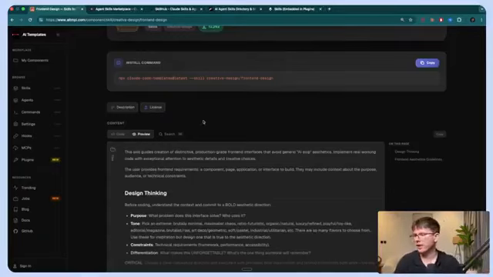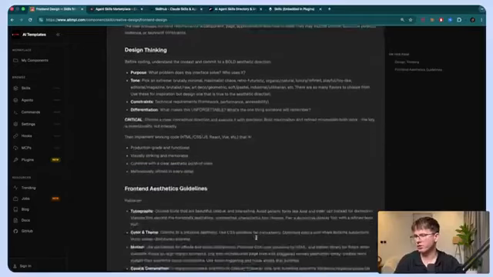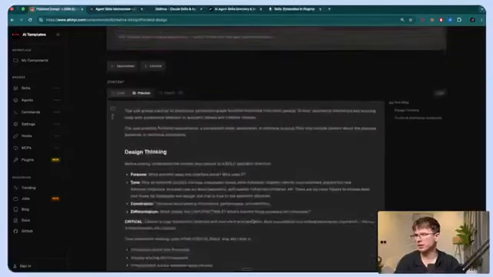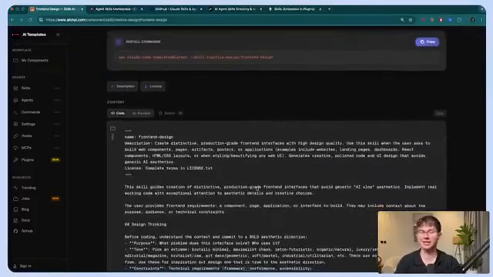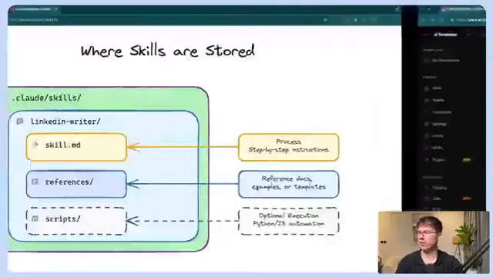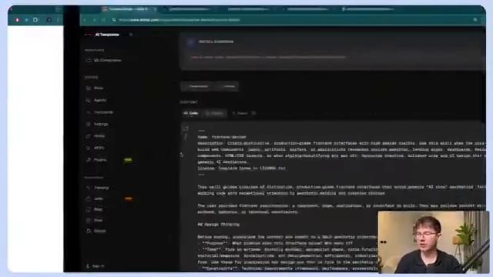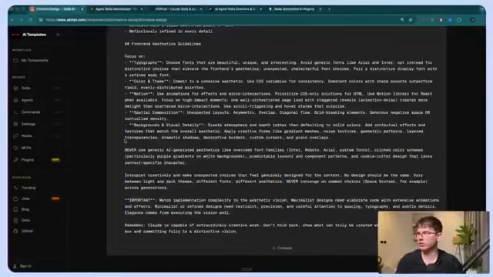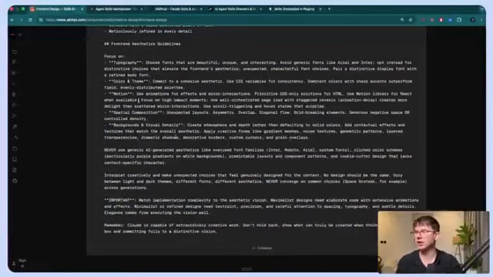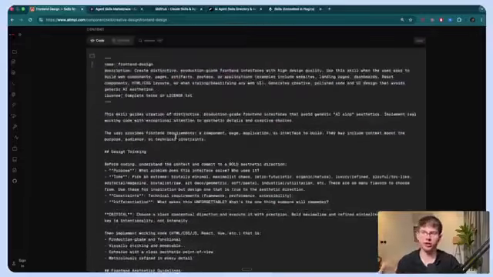It's known for this person. And then we have the preview, which is a preview of the actual skill and what it is and what it does. And then most importantly, we have the code. And the code really is a skill.md document. So when we spoke about the skill.md here, all it is is this prompt right here. And so every skill is just a prompt, right? Don't make it more complex than it is, because that's all it is. Just a prompt that tells Claude Code what to do.